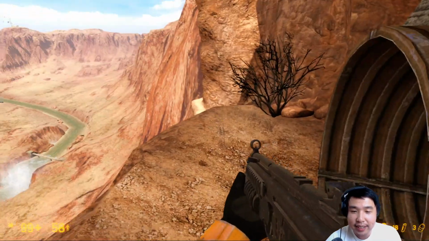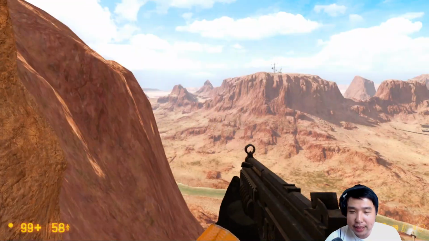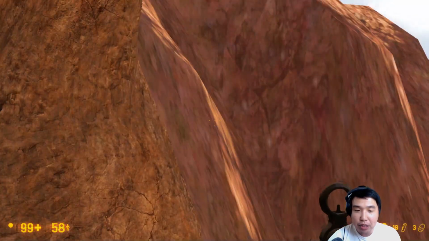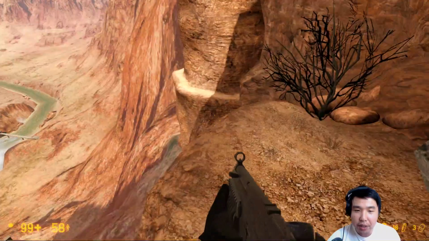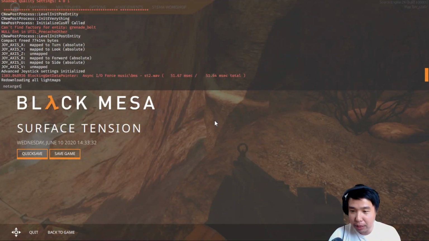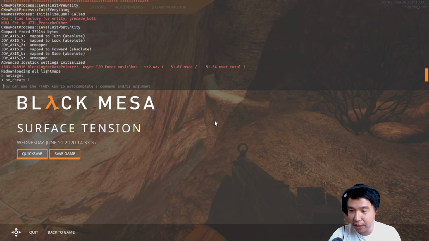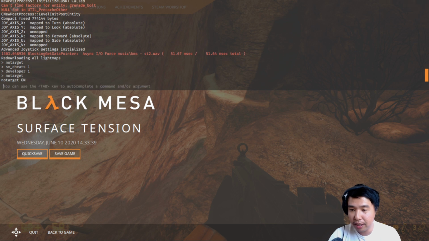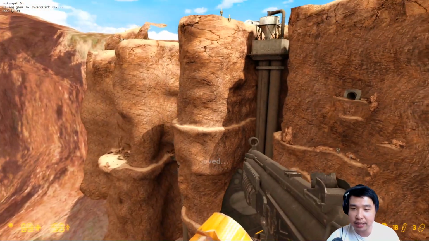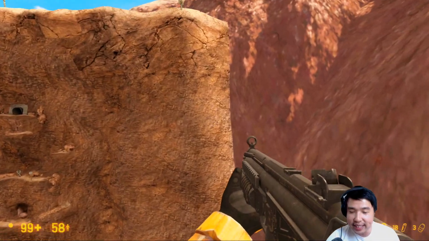Let's see. So first off, this cliffside, I think they've done a pretty good job of blending the skybox geometry with the actual level geometry. Let me turn on no target so I don't ruin the encounters. And then try to noclip a little bit so you can get a sense of what this looks like, right? So here you can see the seam.